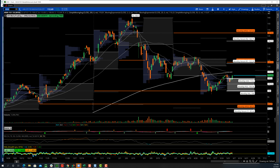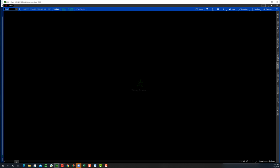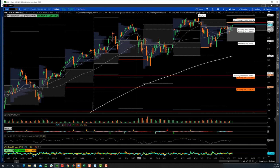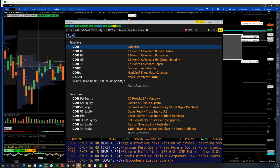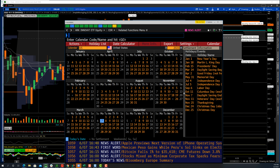Before we get into the next topic, going back to my upside target, do I think a logical time? Again, this is a little bit of a guess, but looking at the calendar ahead. One of the things that I've been talking about now for the last few months is that the first half of the month is generally stronger than the second half of the month. Also, when you look at what we have for the next couple weeks, this is going to be a very busy month. But right now, you've got a little bit of a quiet time, right? We have the CPI report this week. That's going to garner some attention.